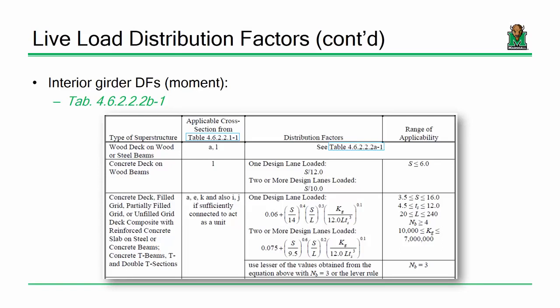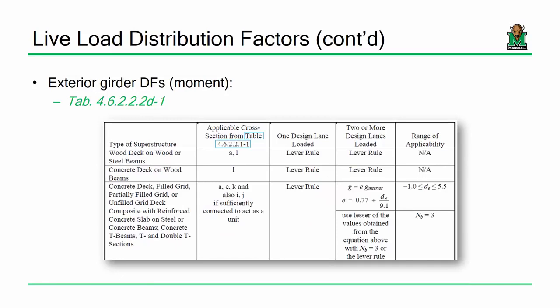That is a heck of a range. A slab thickness anywhere from 4.5 inches to 12 inches. Pretty good. Make sense? Any bridge where you have a number of beams greater than 4, which is what we're going to do anyways in America. So no big deal. All right. Now here's exterior girders looking at moment.